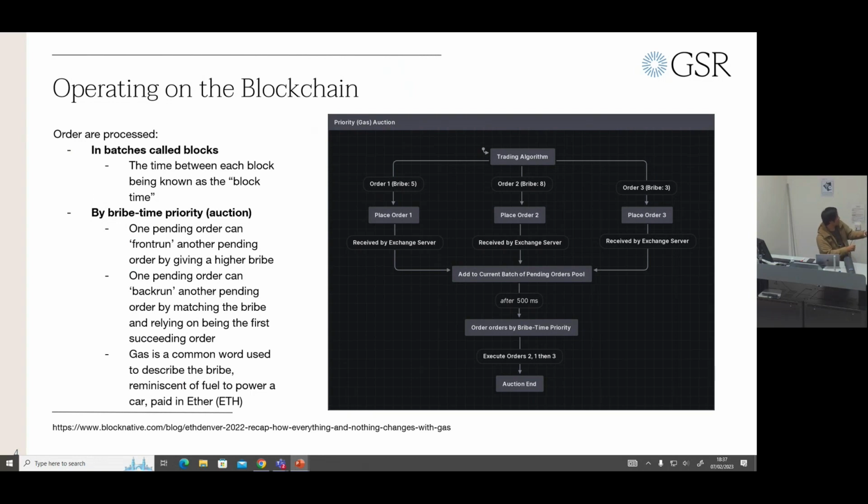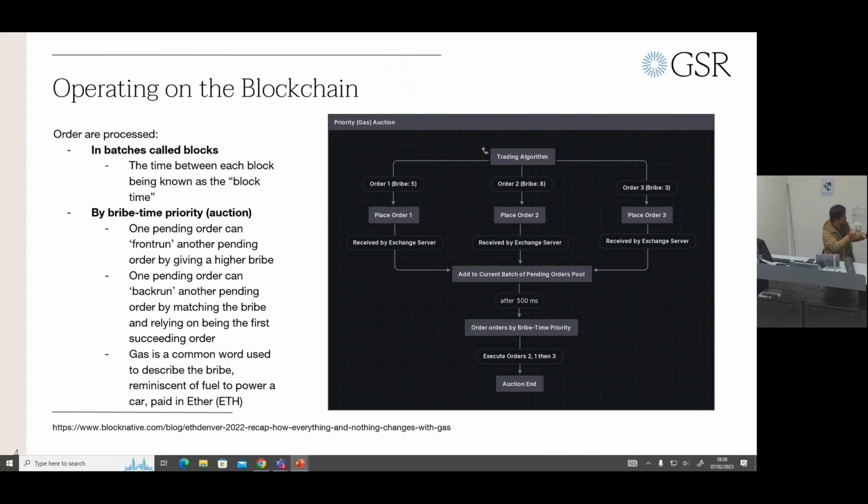So very much here, it's a case in which whenever you put in your order, so let's say I'd like to buy some wrapped ETH for this amount, I'd like to, let's say, sell Uniswap token for this other amount. When you're interacting with a decentralized exchange, you also have to put alongside a bribe next to it, which we like to call gas. So it's quite sophisticated compared to your traditional systems, in which you also have to think about the transaction fee that gets attached with your order.